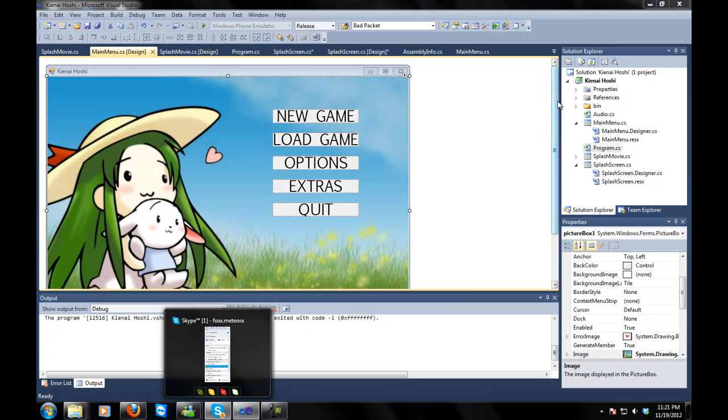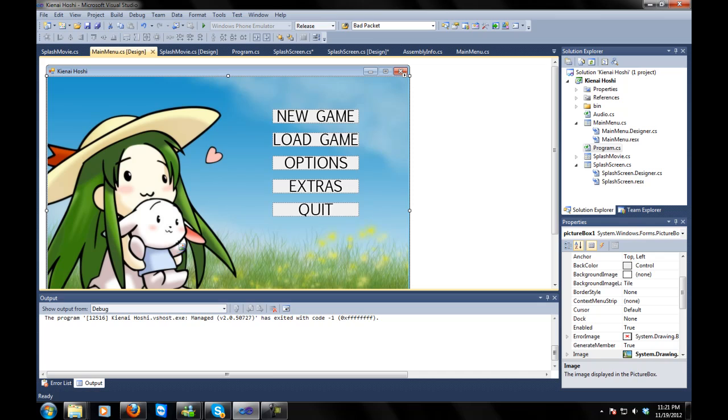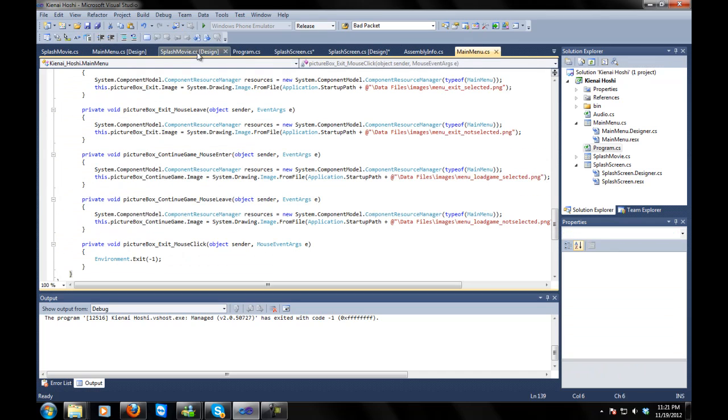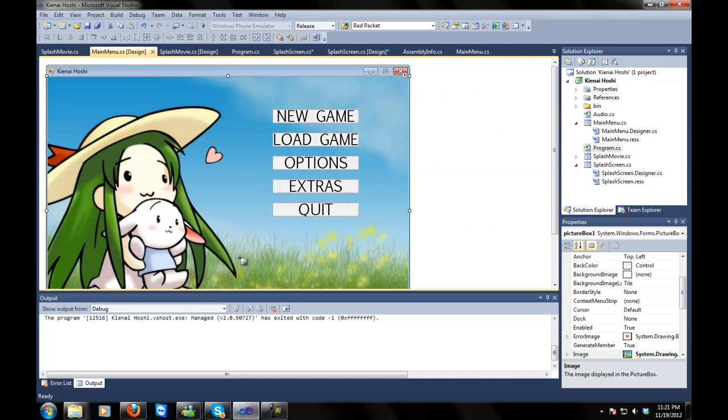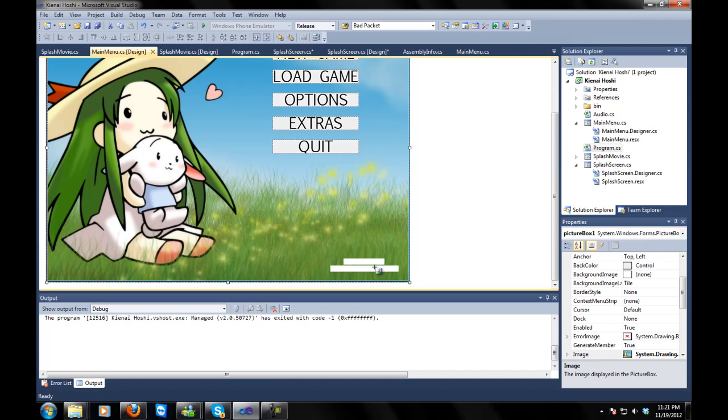Yeah, it loads this form, but it's hidden. So it has all these pictures and stuff loaded in this label, which might be why the CPU usage is so high on the movie. But anyway, once the main menu is called, it is loaded with everything in it. These pictures and all this stuff. Like the main menu, like new game, load game, these are pictures. And the two white blanked out boxes are labels.